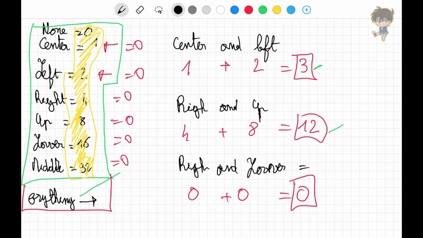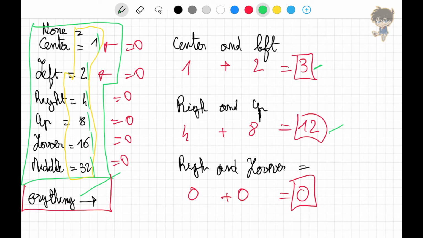This is why you need to put a base of 2, because like that, anytime you sum up 1, 2, 4, 8, 16, 32, you will never be in conflict with the other ones.